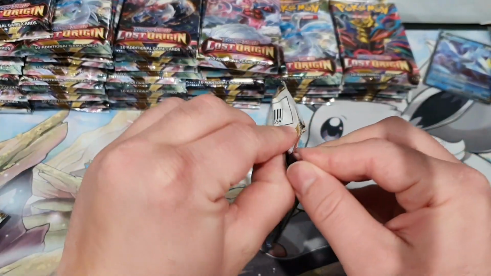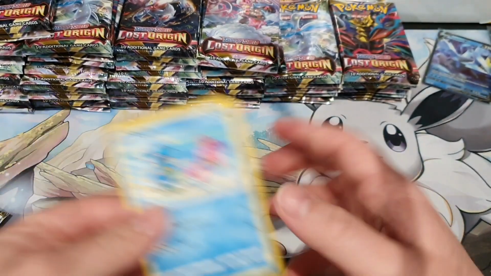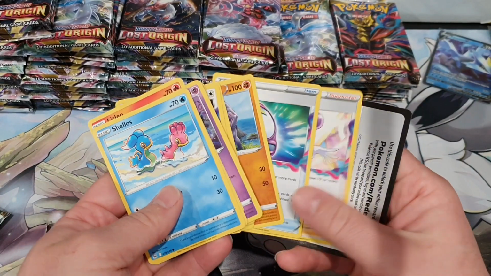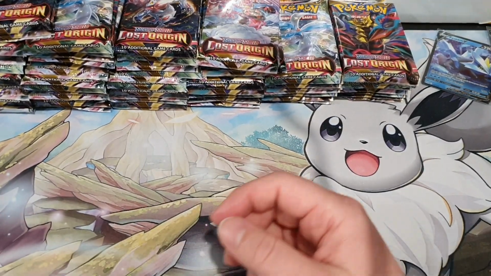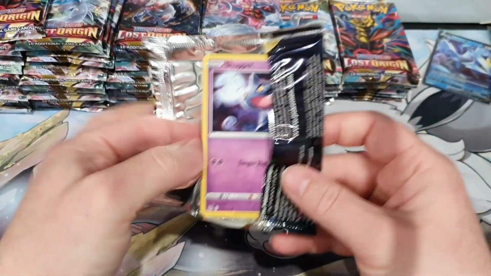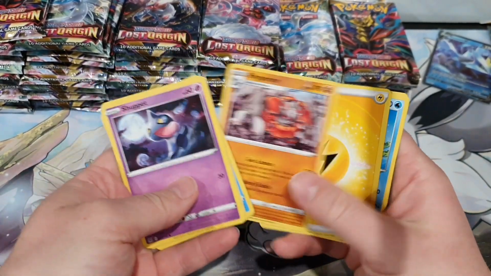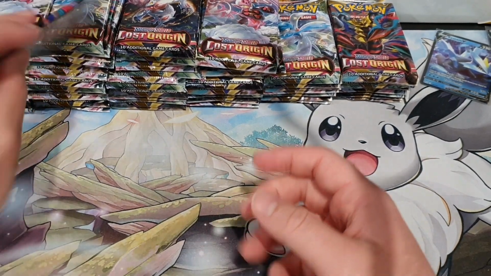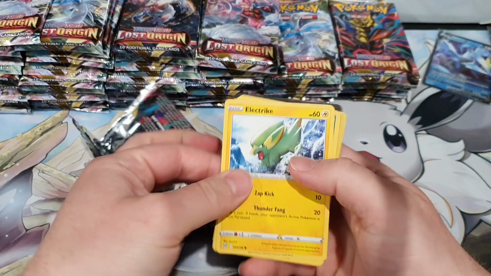Alright. Our rates are pretty good at the moment, I think, considering. What are we opening? We're opening like 10 packs? I'm not even sure. I'm not even counting. I know there are 100 packs in front of me, though. Because I counted them. Oh, that's much better to open. Alright. Flying through it.